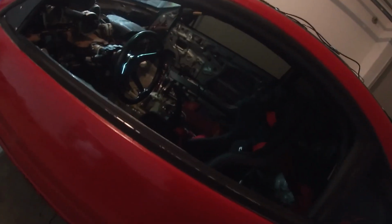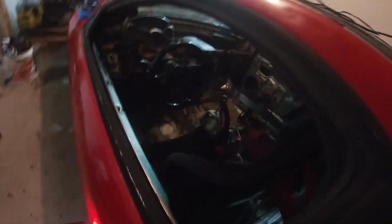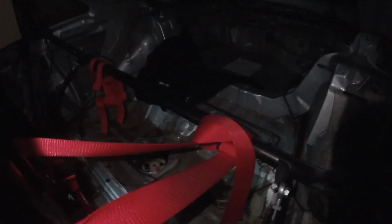The inside, I've done a lot to the inside. Let me turn on my flashlight. So on the inside, I have taken out the dash. I removed the door panels. I need to cut the doors still. So I'm gonna cut the doors and take the glass out and just put plexi. I removed all of the sound deadening material out of the whole car. I probably saved like 40 pounds or so. It was a lot of sound deadening material.